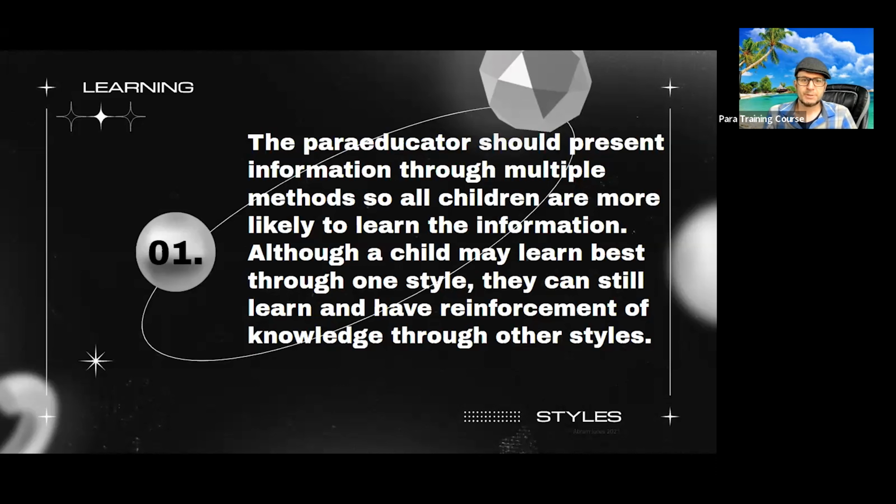All right, a little bit more on learning styles. The para should present information through multiple methods, like we've just been discussing, so all the children are more likely to learn the information. Although a child may learn best through one style, they can still learn and have reinforcement of knowledge through other styles. Okay, so each of the styles that we just talked about can be a vector for learning, even if it's just in the form of reinforcement.